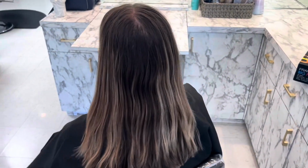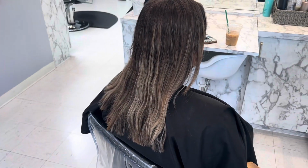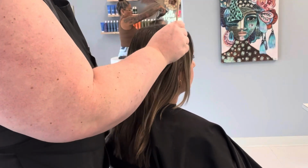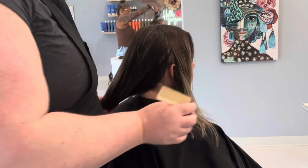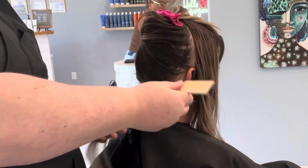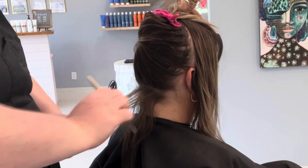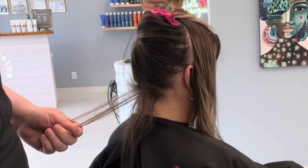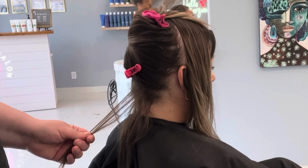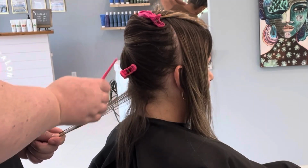Here's my client's before. You can tell that her grow out is a good couple of months. She only comes in maybe once or twice a year, and she always wants her hair to be really rooty. That way it grows out a lot softer and she doesn't have any harsh lines of demarcation. We're going to be doing a pretty heavy foliage today. We're going to be doing a full service.